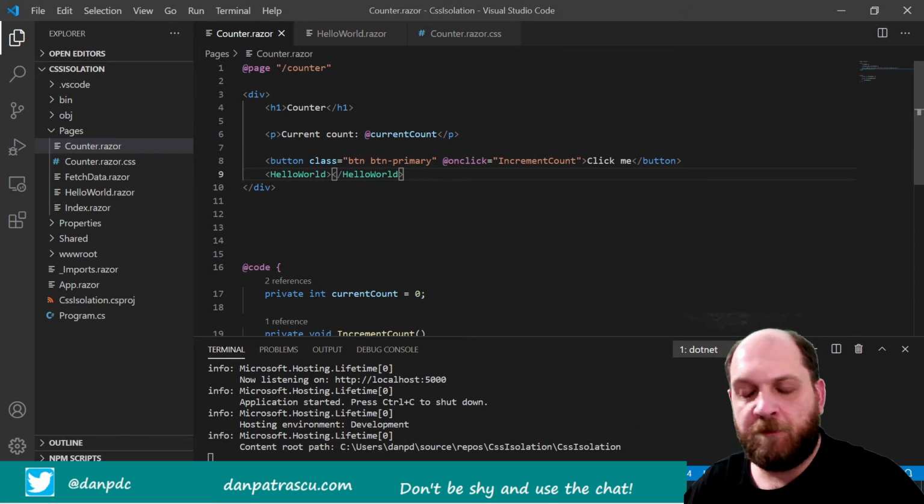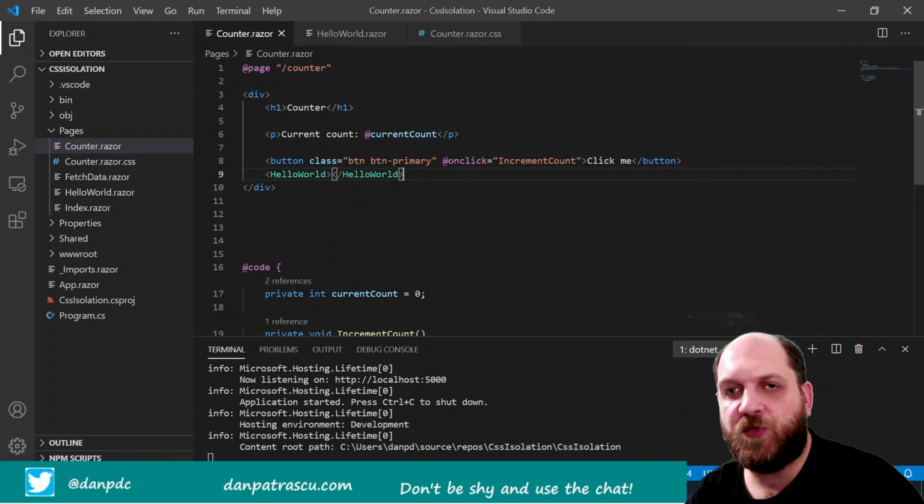So by default, scoped CSS or isolated CSS only works for the component to which it belongs. If you also want child components to inherit some of the styles of the parent component, then you can solve this very easily.